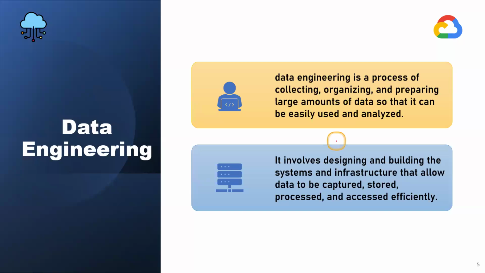During this process, as I told you, it may involve designing and building the systems, pipelines and infrastructure that allow us to capture the data, store the data, and process the data efficiently and automatically. Automatically we want to do it, we don't want to do things manually, right? So during this data engineering process, we want to create a pipeline or a system or an infrastructure that allows us to do these data engineering activities. What are these data engineering activities? Storing the data, extracting the data is a data engineering activity, isn't it?